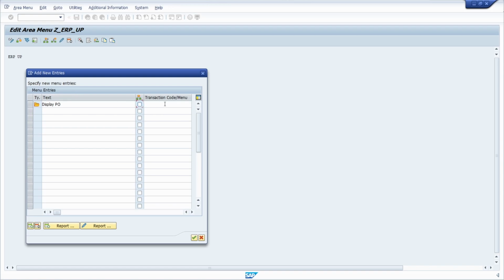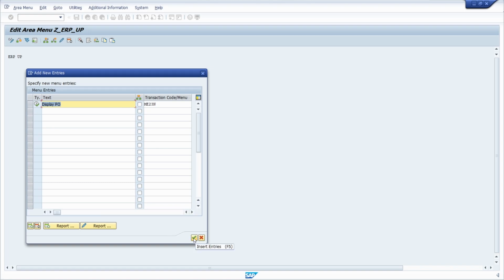But in this case, I would like to call a transaction code. So in this case, I will call ME23N to display the PO. And yeah, then if you want to, you can also insert a row. You can also insert a report. Basically here you have a lot more functionalities. So yeah, I hit enter, then the icon changes to this executable transaction. Then, as mentioned, you can add other entries or other rows in there.